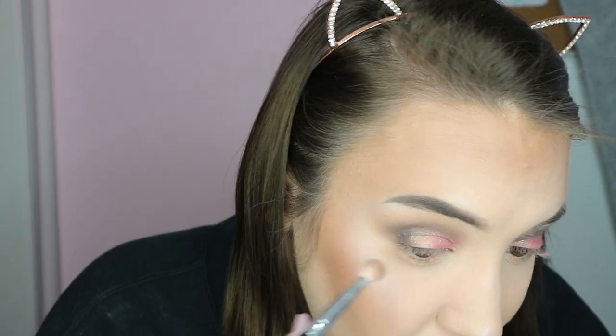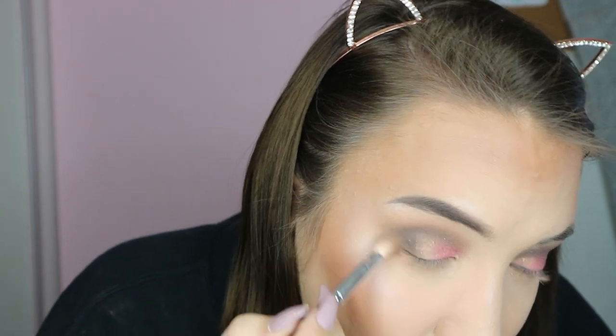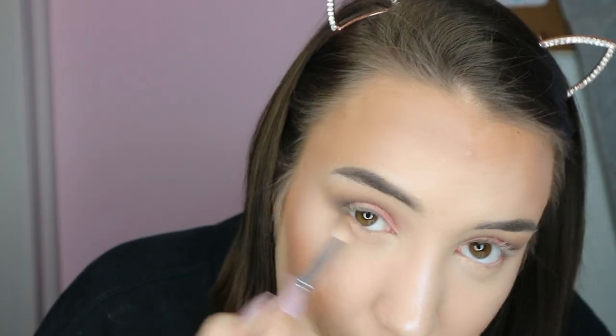Okay, so we're then going to take a smaller brush and that second and third colour, so these two here, and just place that on top of that other colour and blend out, especially this corner here, because you don't want it to be separated from the bottom lash line, so you kind of want to blend into that corner.